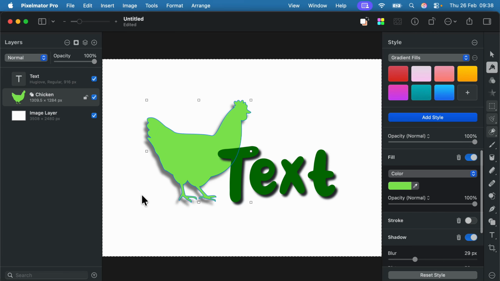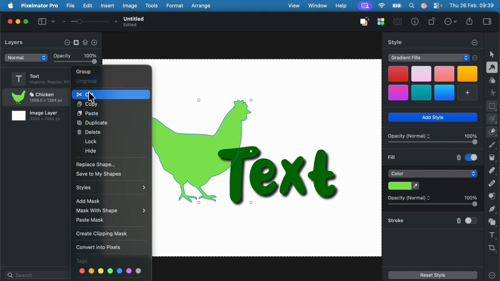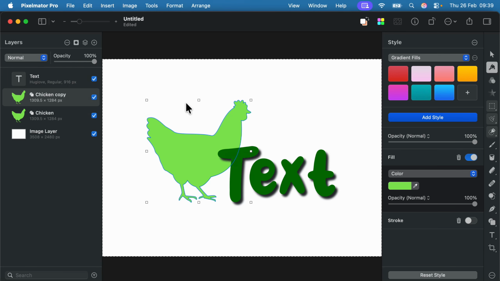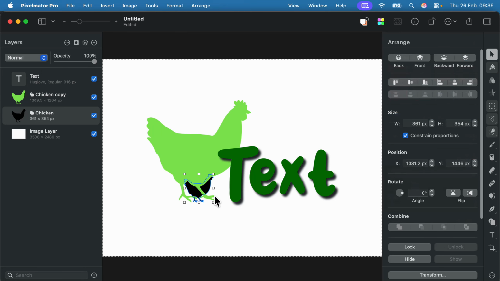What if you want the shadow under the chicken? In that case, instead of adding a style, so let's switch this off, simply duplicate this. So I'm going to right click, duplicate the whole layer, and the copy that is under, let's make it smaller and black. Alright, now with the move tool we need to switch off constant proportion, so we can now stretch it to be long and flat, just like that.